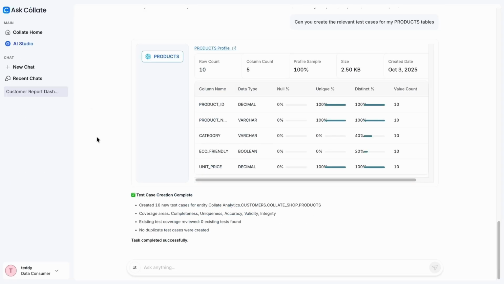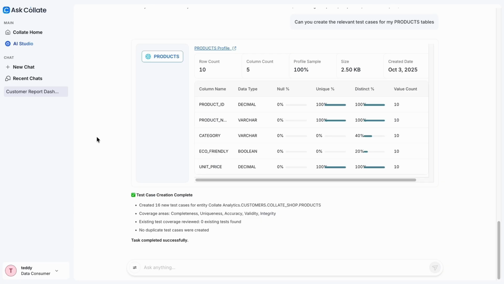So you can see with AskCollate that we are able, in less than 10 minutes, to understand the flow of data feeding our dashboard, then perform a full analysis of the statistics and the data for the tables feeding into our customer dashboard, and then implement a battery of tests for the table that was causing an issue. If you think about the steps you would have had to take before AskCollate, you would have had to go into individual systems, run queries against different tables, generate the statistics for this data, and then perform a full-on analysis.